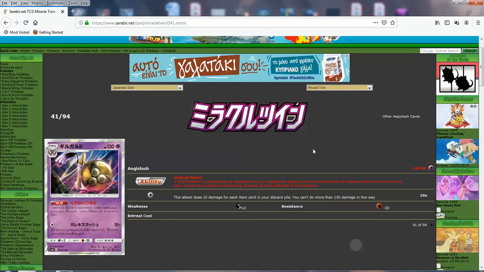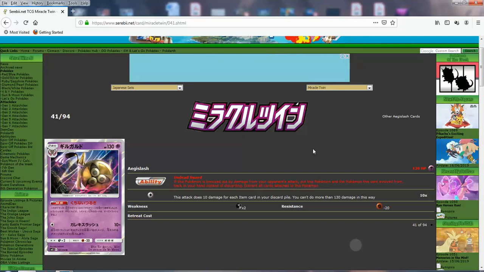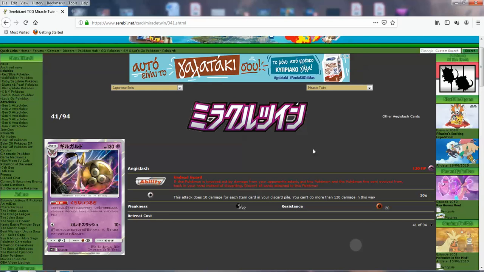Undead Sword. If this Pokemon is knocked out by damage from your opponent's attack, put this Pokemon and the Pokemon card evolved from back in your hand instead of discarding it. Discard all cards attached to this Pokemon. So this is a bit weird, but I'm guessing you put this guy back in the hand and the Pokemon, not the rest of the cards like the energies and tools. And this is what you do.